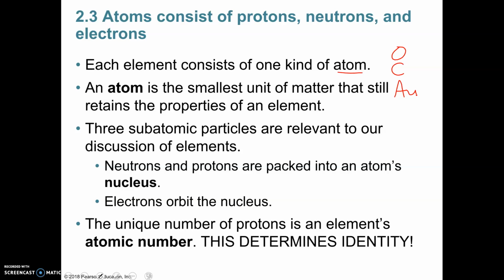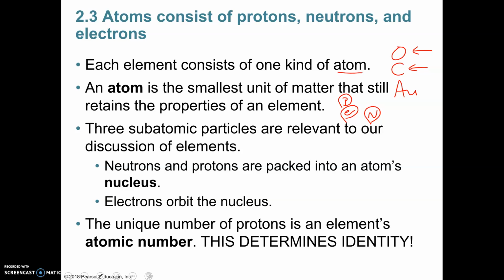For example, carbon has completely different properties than oxygen. But if I just took a proton out of carbon or oxygen, they would be identical. Protons are all protons. They're all the same. Electrons are all the same. Neutrons are all the same. So I couldn't show you a neutron and say, hey, what element is this? It's no element. It's just a neutron. But the smallest thing that would maintain specific properties of matter would be an element.